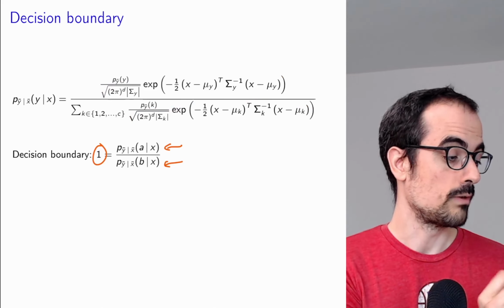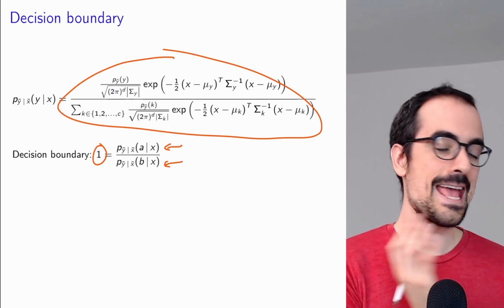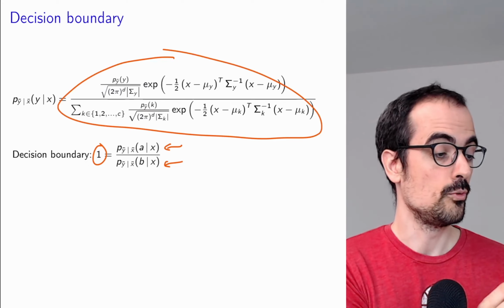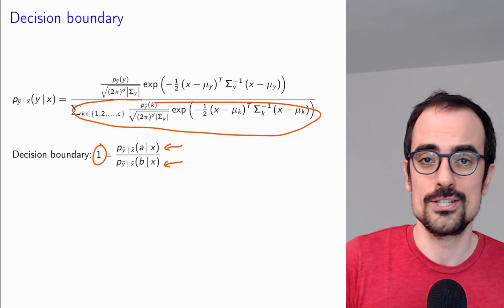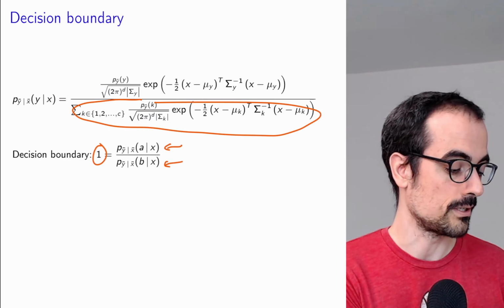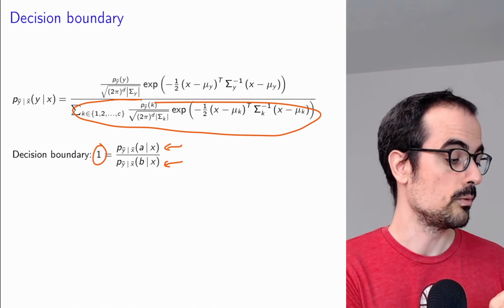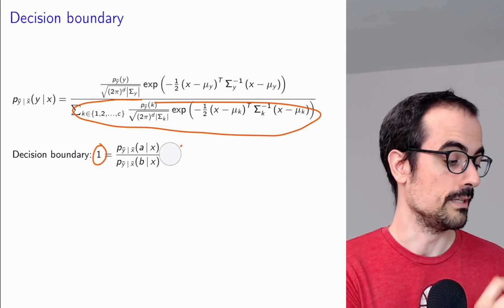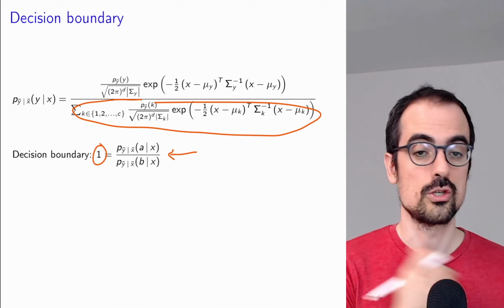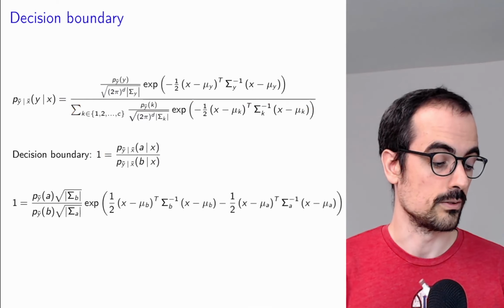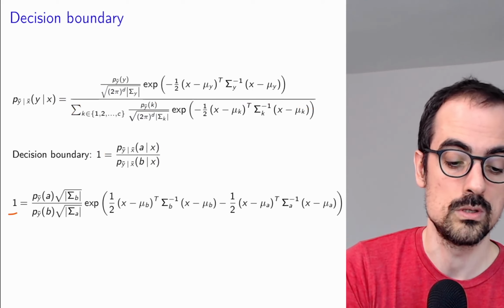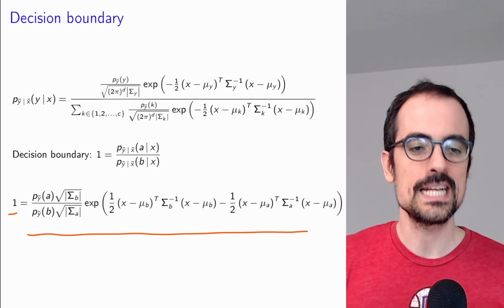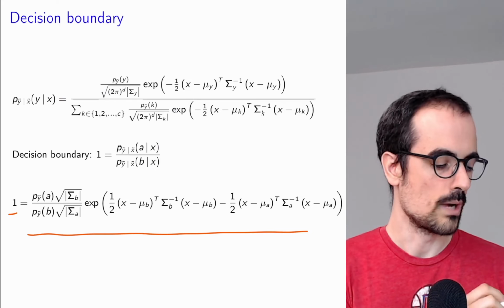So we're basically going to write this expression, plugging in A and plugging in B. But if you realize, the denominator is exactly the same for both. It's just the marginal of the features, which doesn't change. So because of that, they're going to cancel out when we divide them. Notice that here we're dividing, so the denominators are just going to cancel out. And we're going to end up with this formula where we have 1 equal to all of this thing. Again, it looks a little bit scary, but it's not going to be so difficult to analyze.